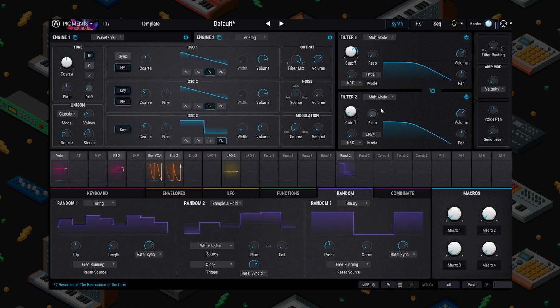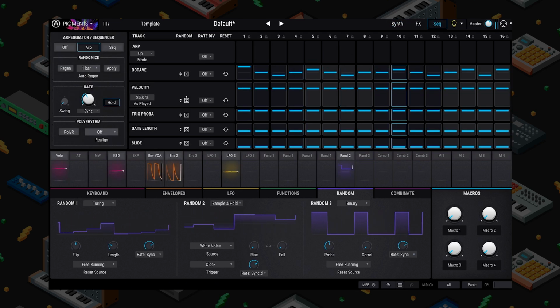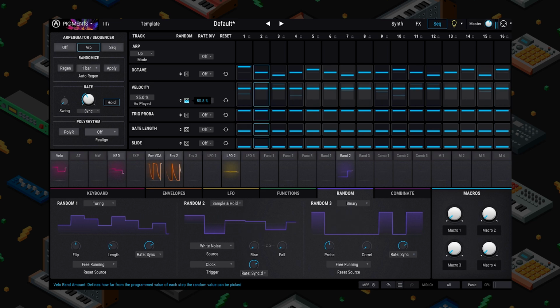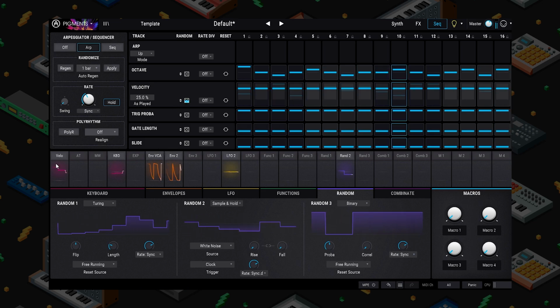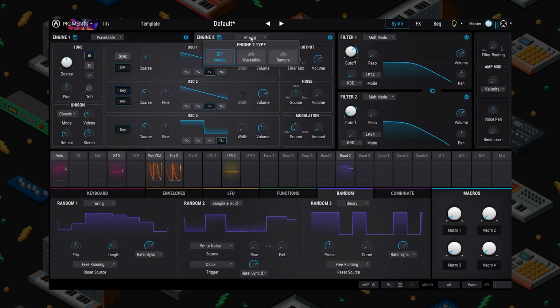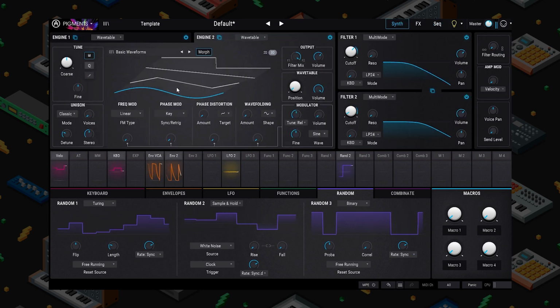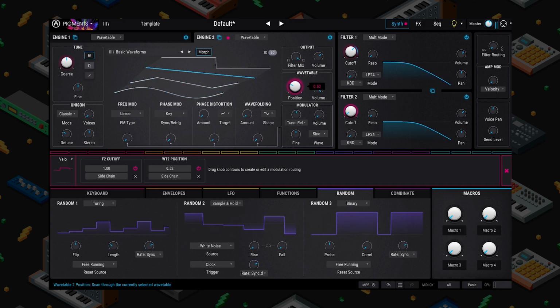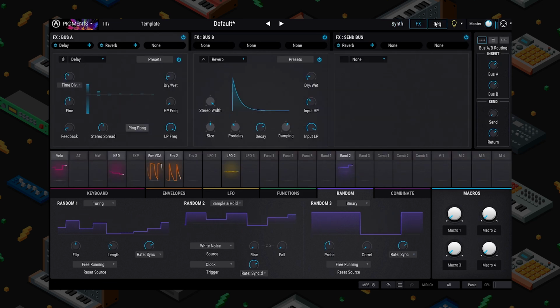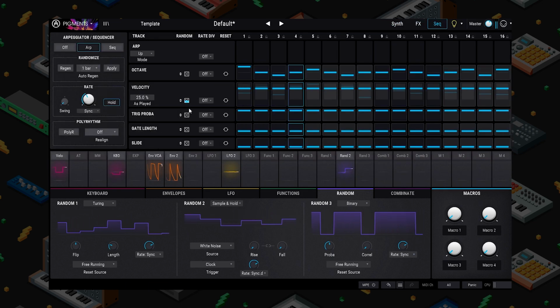And go back to our sequence and turn up randomness for velocity. So now we can use velocity to introduce some probability in our sequence. And you can obviously sequence that as well.